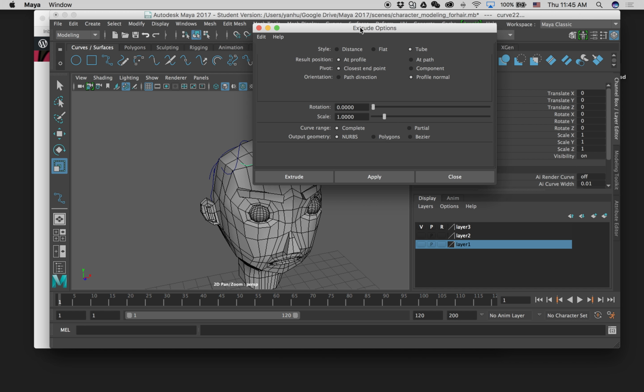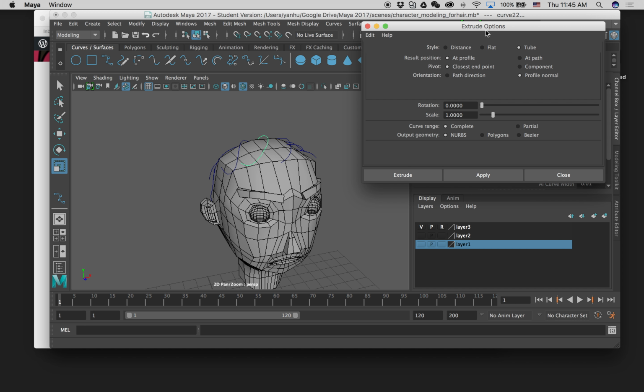Anyway, when I open these options, I'm going to reset the settings first. So the style would be tube, add path, component, everything lined up on the right basically. Then instead of NURBS, I will do polygons.